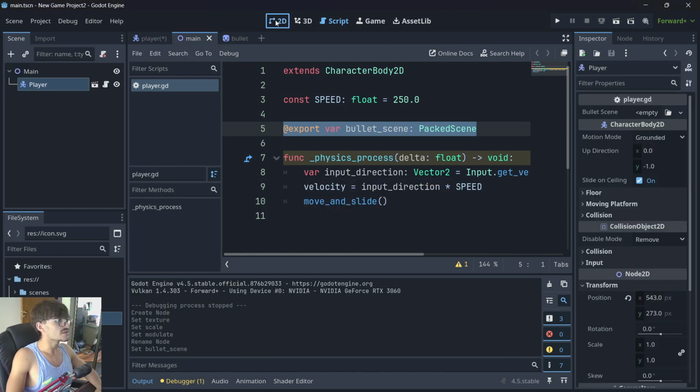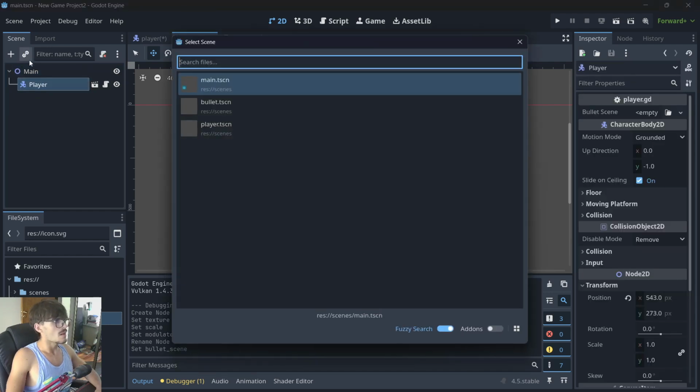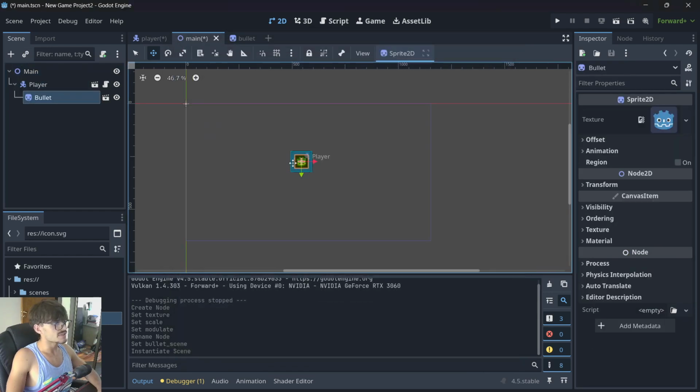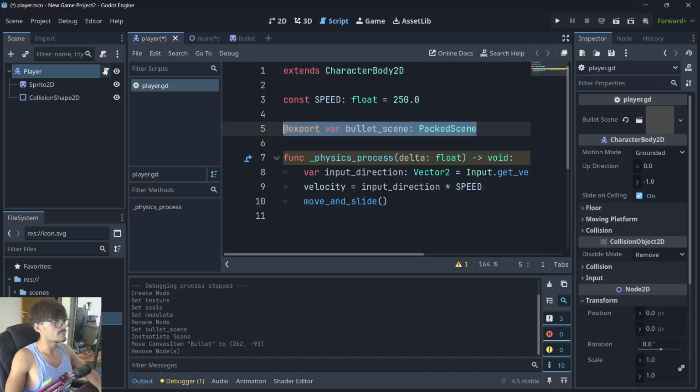It's basically doing this. If we are in the main scene, and we are in the player, we click over here on instantiate, and we instantiate the bullet. It's basically exactly that behavior that we wanna replicate. Once again, this happens when in this case we press the left mouse click. In this case, let's do it.